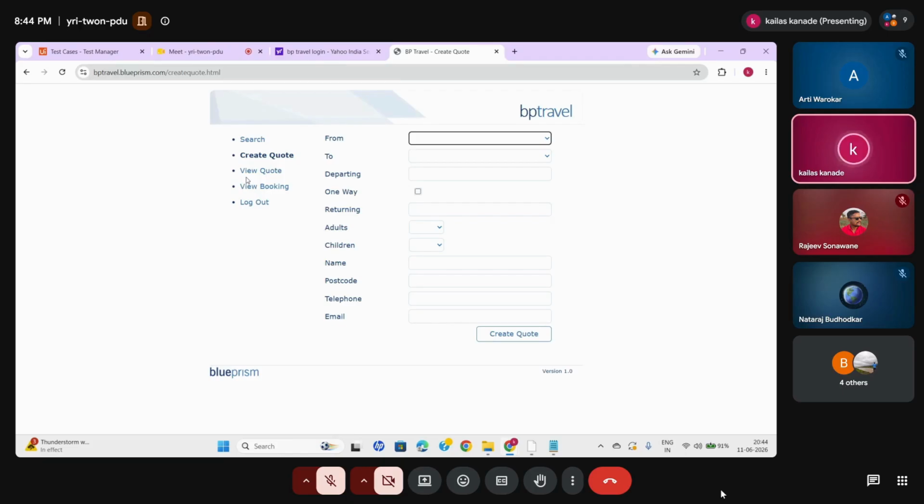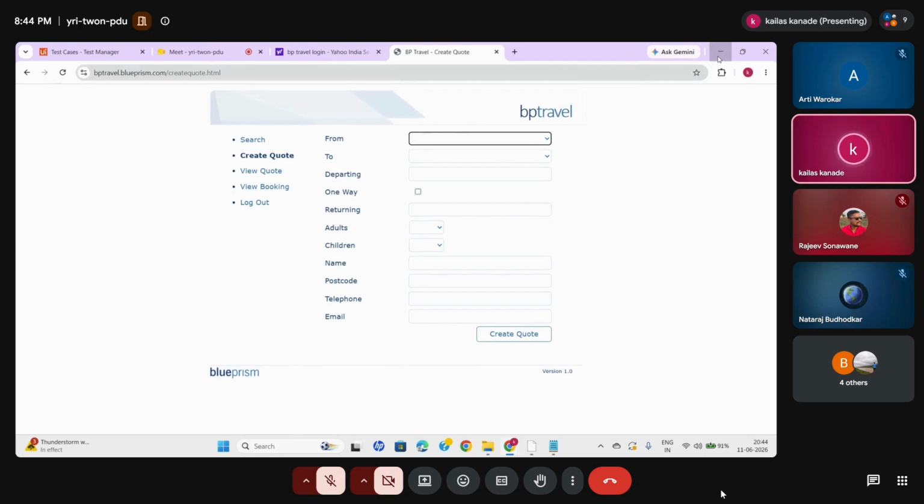Login test case. Then, after clicking the create quote button, is this page available or not? This is the second test case, and the third test case is I need to fill this form, click the create quote button, and check whether the result is found or not. This is the third test case. Can we directly do the third step? No. First we go one by one through the test cases: login, then click on create quote and check the page is available, and this is my third test case.